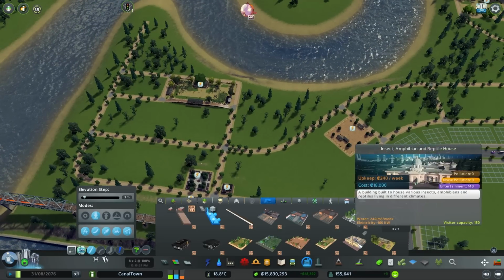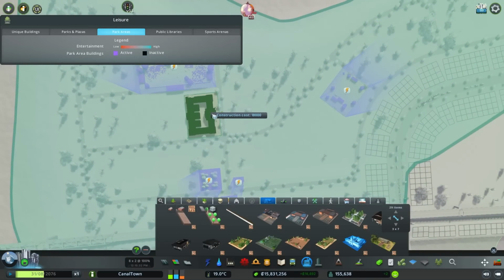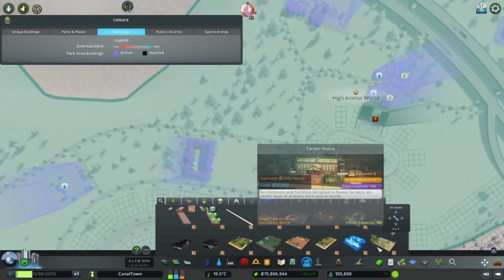So got you in. Now we've got the amphibian and reptile house. Very, very important building, which we'll place... Ooh, actually, where should I place this? I might place this just here. There we go.